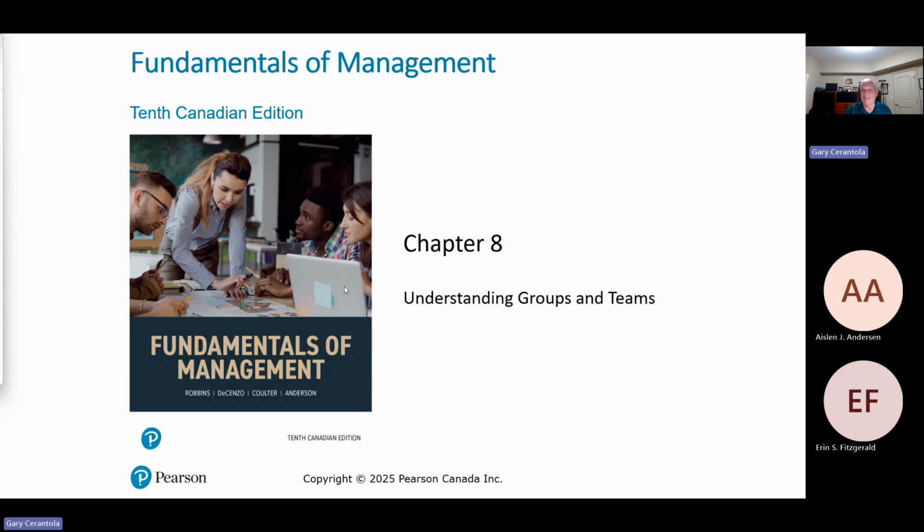All right. And then understanding groups and teams. And that's why I kind of introduced the learning team charter and the different stages of development for the group. You're going to see that in chapter 8. And then leadership. And again, this is for you. This leadership part is where you can make a difference. And we're going to talk about, again, triple bottom line, and we're going to talk about circular economics, to be able to increase the capabilities of whatever product or service that you're offering and how it complements sustainability.